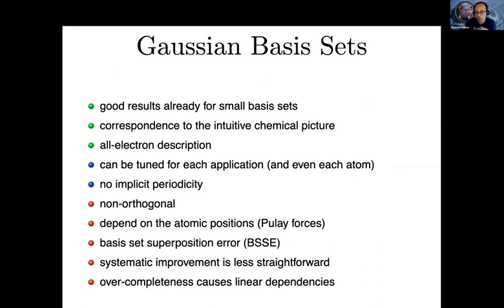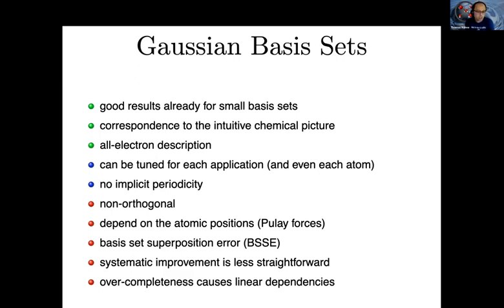So as said, it's a mixed Gaussian plane wave approach. The primary basis is a Gaussian basis set, which is quite common in quantum chemistry. The reason is that you have a very compact representation of the basis set. You have a very intuitive chemical picture of your system, and you can very nicely describe the wave function close to the nuclear cores. It has no implicit periodicity, so this makes it tough to implement periodic boundary conditions, but makes it very simple to make calculations in the gas phase.